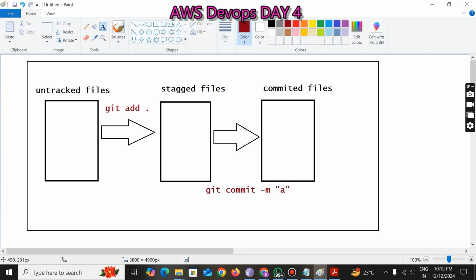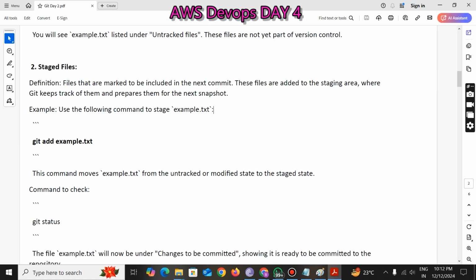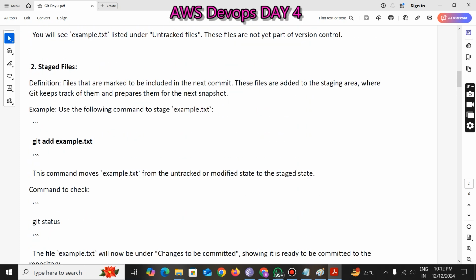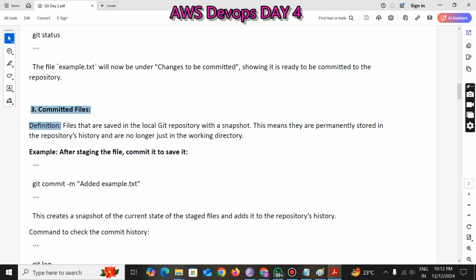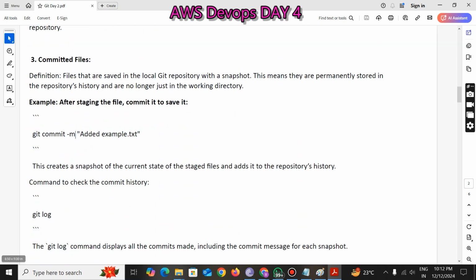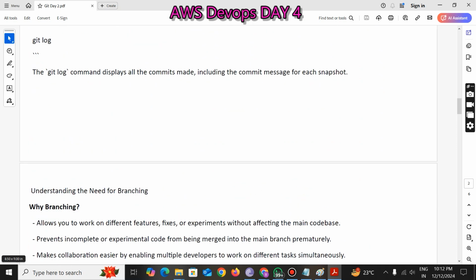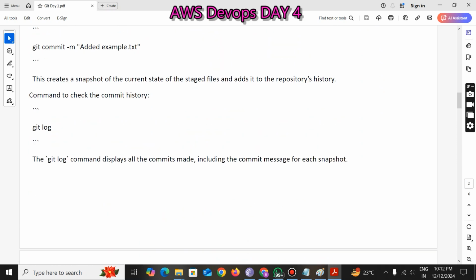So in this way, we already started working with Git, and in the previous class we have discussed this. Now I think there are no doubts on committed files, staged files, or untracked files. Any doubts, anyone? Or else can I continue with today's session? Let me know. Any doubts, anyone?